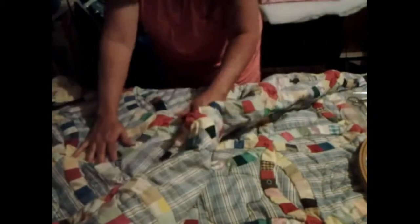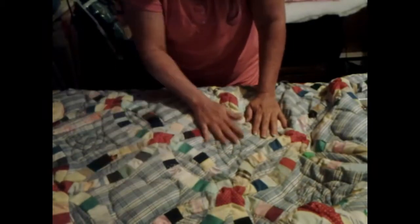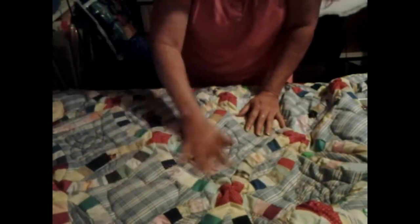The first thing I'm doing, whenever I get to right here in this area, if there's any strings that need to be cut off, I cut them off and get rid of them, because I don't want them. I want to get rid of all the strings. Alright, then I'm taking a hoop and I'm putting it like that and putting my hoop there.